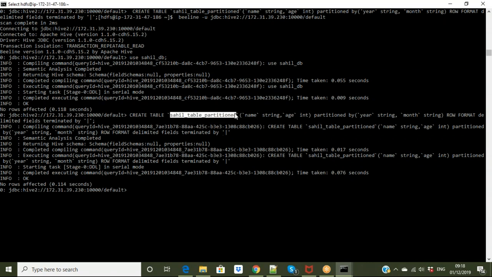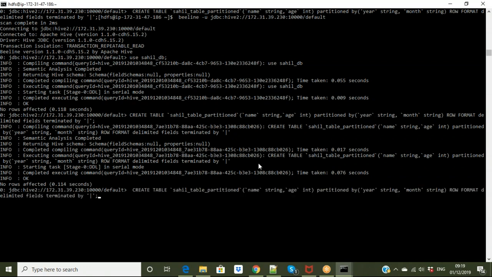So we have made our table, and this time we have made it a partition table. Okay, so I'll tell you how exactly the partitioning is going to affect how you load the data. I've given it a partition of year and month, so I'm expecting my table to have data every month. So every month when I load that data, I'm going to mention which month and which year of this data is to be added. Okay, so let's just quickly put data into it.